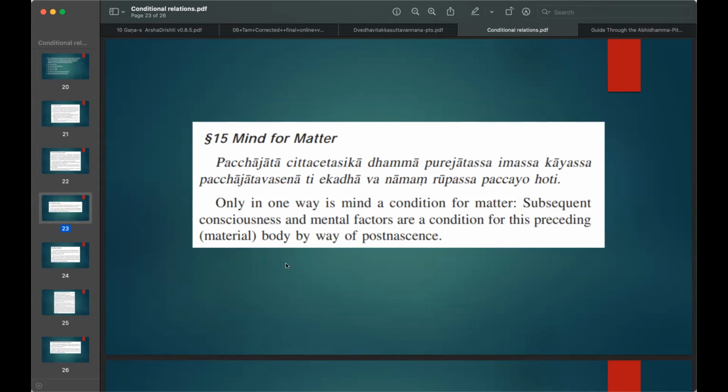I see, teacher. I want to ask, pachajata vasena. So vasena, what is the meaning here? It means desire or control or will or something. Vasena means because of, according to, due to here. Pachajata vasena means due to, by way of, due to. Okay, thank you. By way of postcognizance, because of postcognizance. Because of what is arisen later, actually, pachajata.